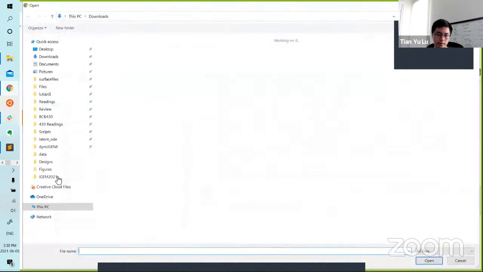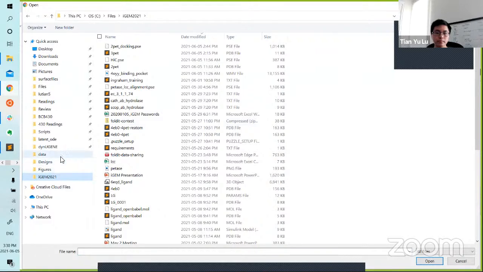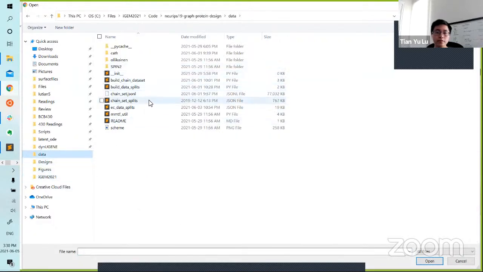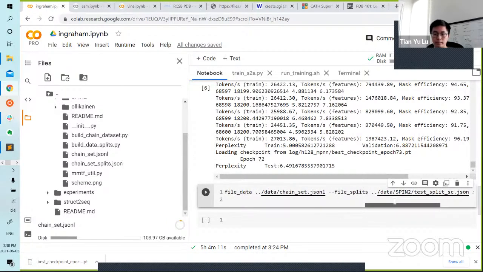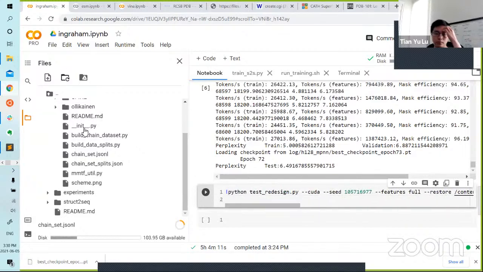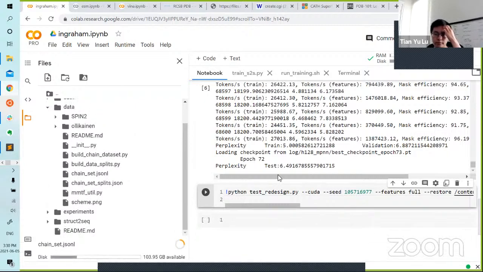So if I look at my data set right now, this chain set is the Cath chain set. So let's upload that. So I'm going to upload that and make sure that I'm using the new chain set. This is the one where it's that Cath superfamily. Okay. Cool. So let's just have that upload just fine.